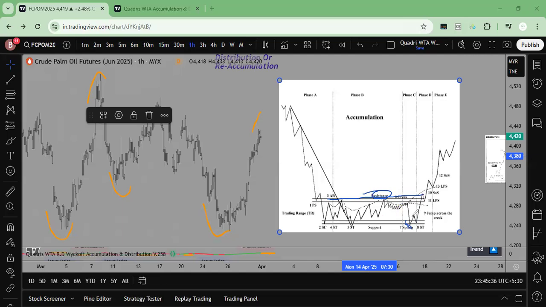Once the spring is set, there might be a first test or second test. Most common is the first test, testing of the spring. If this is high volume, you should know that there would be testing taking place at this particular point. After this spring, we have broken out of this particular creek level. We jumped from this side of the creek to this side of the creek, and then price comes back and tests it. That makes a last point of support or last point of supply, and after that we rally upwards. Now this is called the markup phase.